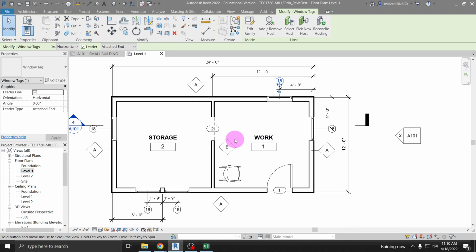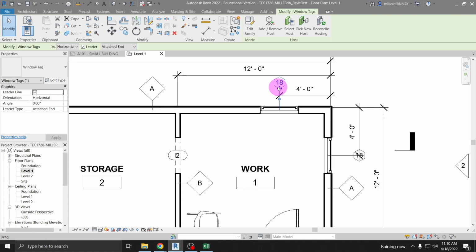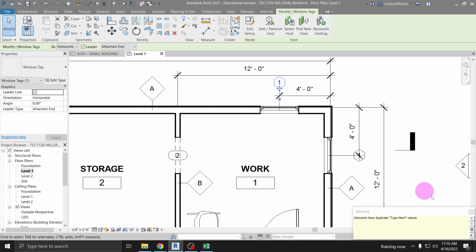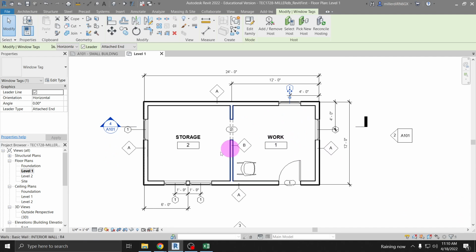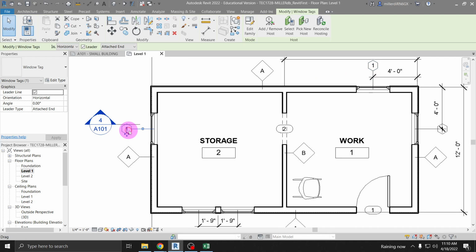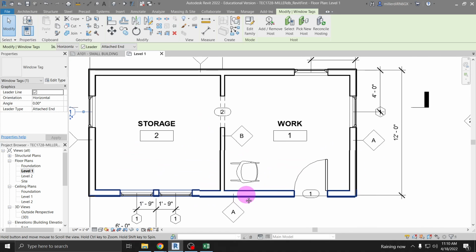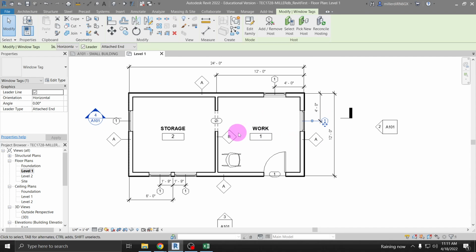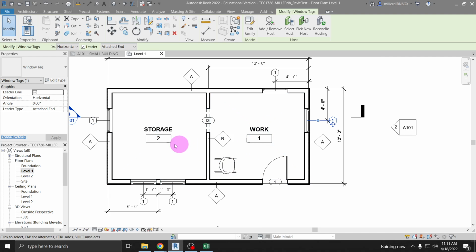My only thing that I dislike is that it again tags them with just a number that seems random to me, and I couldn't blame you if that number seems pretty random. So I'm just going to click on that and rename it to window 1, and I'll say OK. And now it updated all of them so that every one of these is window 1. And I'm just going to move them, in some cases like in this one, I'm just going to click and drag it out, so that they're not awkwardly placed throughout the drawing.